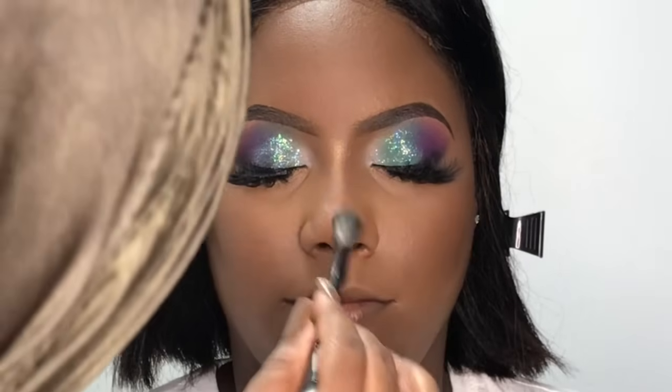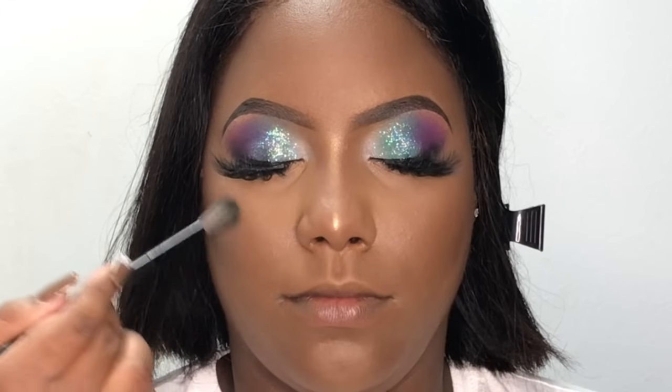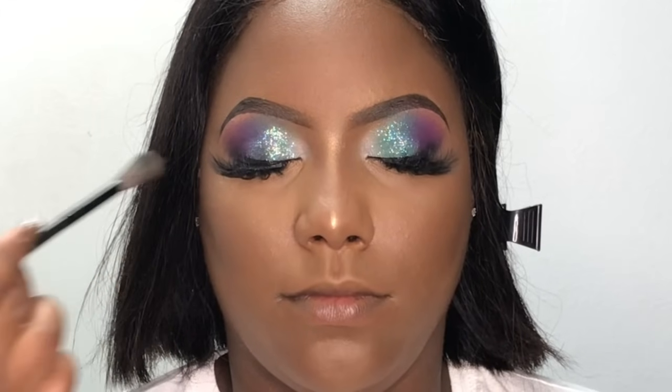I'm going in with this blending brush to help me diffuse the highlighter, and then I'm going to take that same blending brush and use it to apply the highlighter to her face.